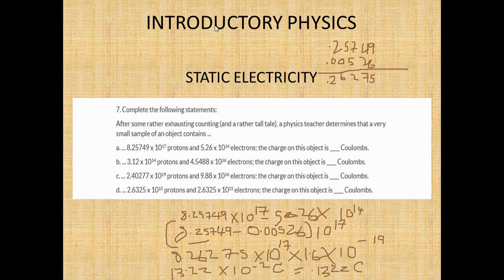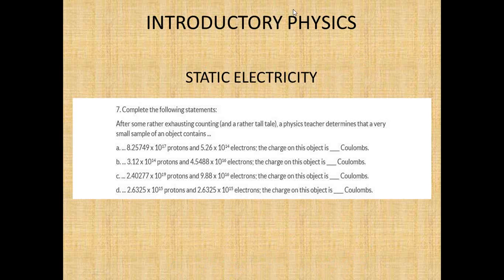So we're going to leave it there, and when we do our next session, we'll continue with the rest, because in order for you to do static electricity, you have to go through this motion. If you have excess protons, you have to calculate the charge. If you have excess electrons, you have to calculate the charge. Again, opposites attract, likes repel, and a charge and a neutral object are going to attract. Okay, so we'll stop here.